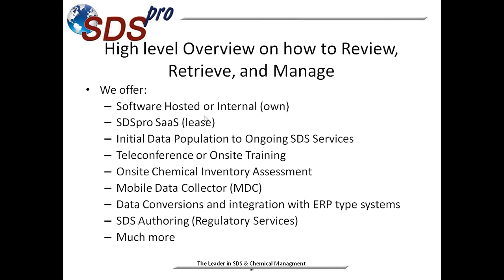Webinars to coming on-site to corporate trainings. On-site chemical inventory assessment. We'll come out to your facilities, your locations, and pull open your drawers, kick open your cabinets, and take our barcode scanner and list all your chemicals so that you can get an accurate chemical inventory to perform your SDS updates.